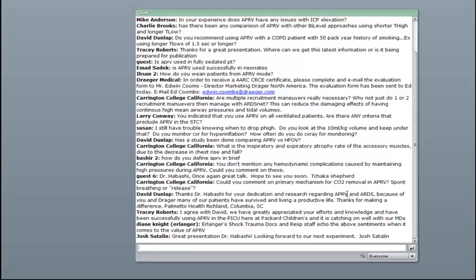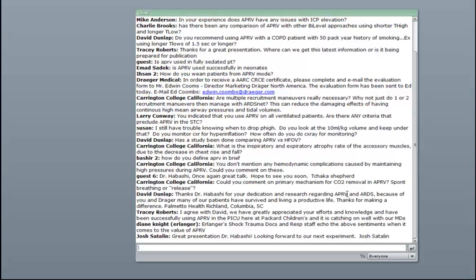Another question is comparison between APRV and high frequency. Not that I know of. We've certainly used APRV as our form of high frequency, and there's certainly a lot of similarities. My personal feeling is the whole idea of APRV might be that it's a mode you can use early on. I doubt you're going to routinely intubate patients and put them on the oscillator, even though they are trying to do the same thing. One is a high-flow CPAP system that sort of wiggles the pressure and volume in and out, and one is a CPAP system that releases.